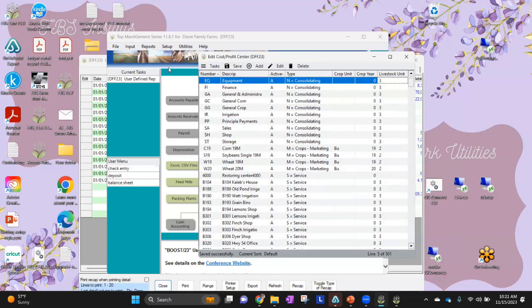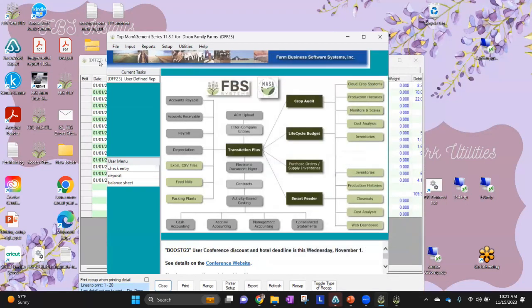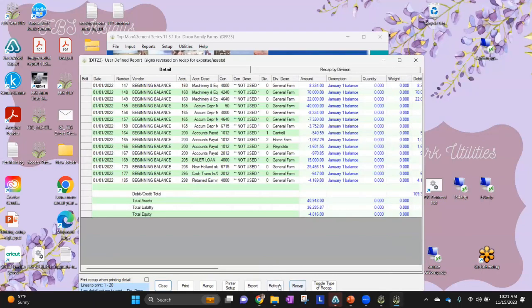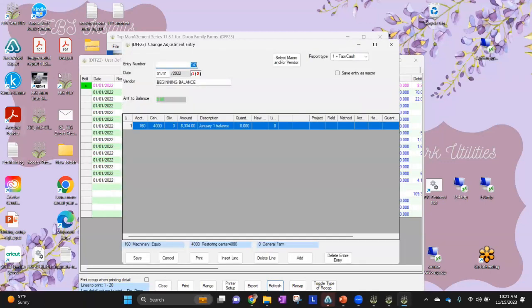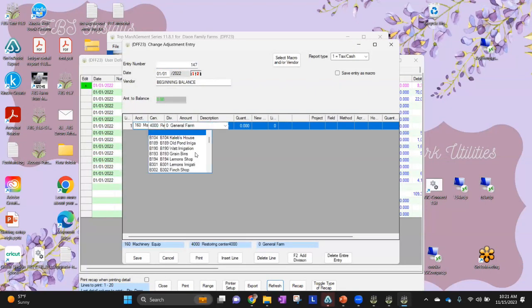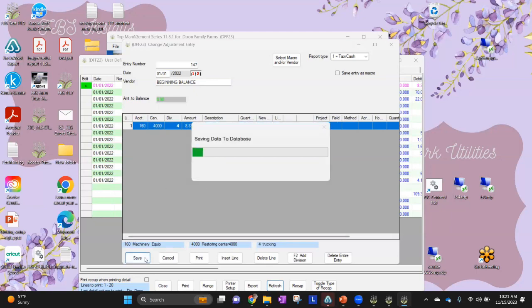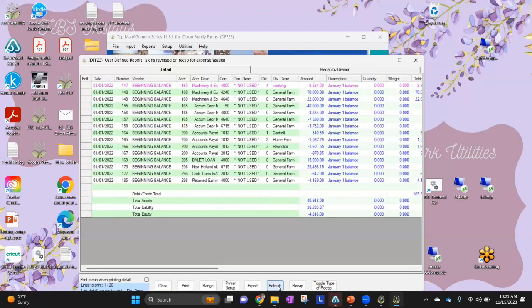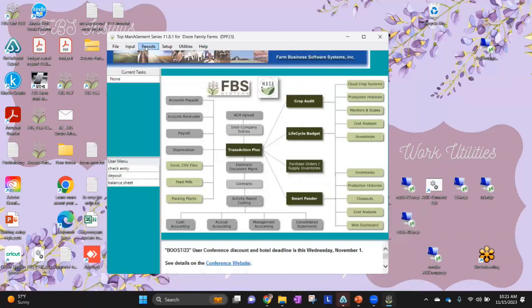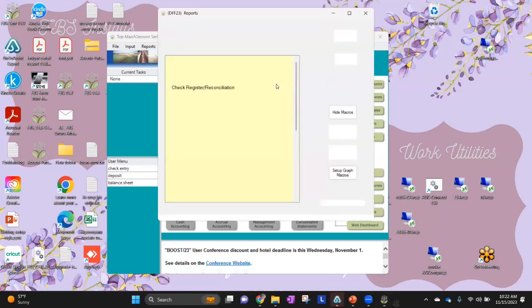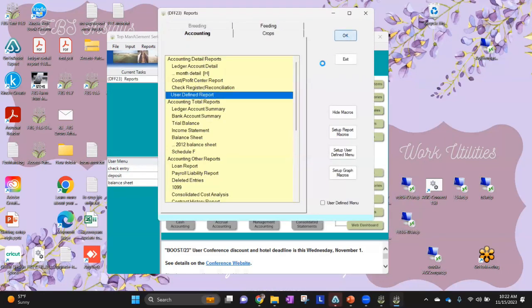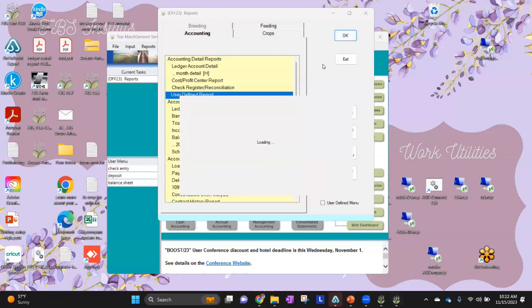So I've added that center 4,000 back in. I have saved it. If I come back to this report, so the top line was 4,000. If I hit refresh, I might have to go into the entry here and actually just click through it. I've already added that center back in and saved it. Close the report, I guess, and rerun it. That new center table changes the way it functioned a little bit, and I'm still getting used to it.